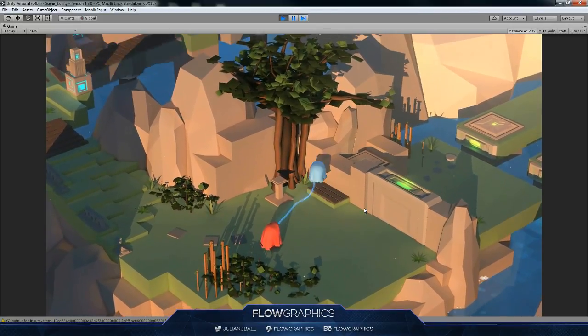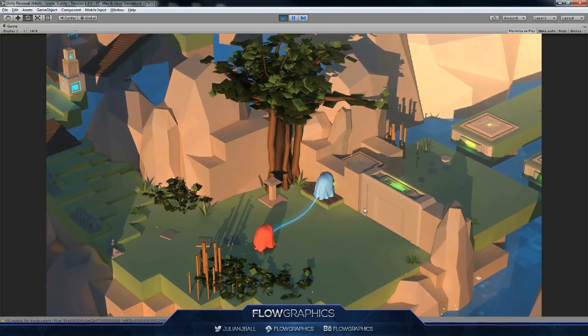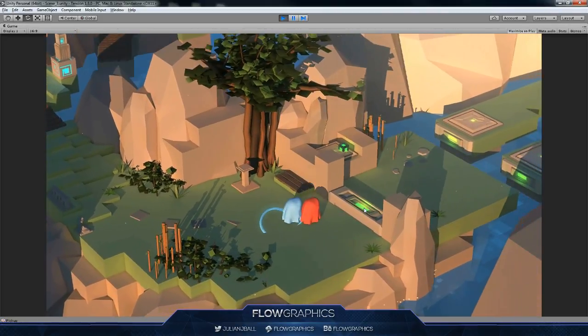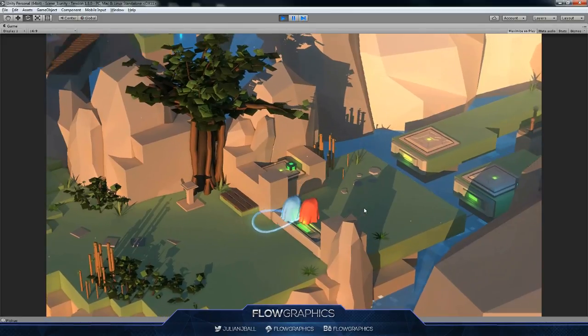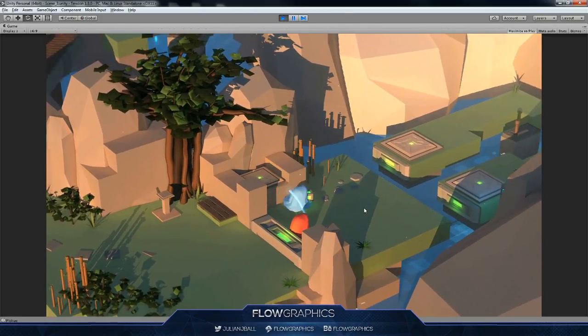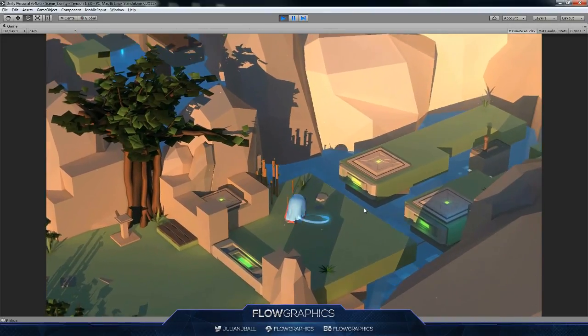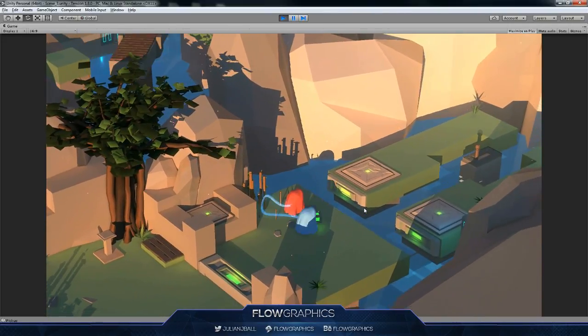Basically these blocks can trigger pressure plates and things, so I can throw it over to this pressure plate, and that makes that wall go down. It is a bit of a challenge to play this game with one person. It's basically impossible a lot of the time, but you can get through small little puzzles just by pushing around the other player.